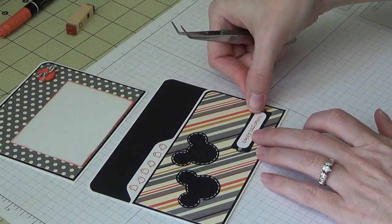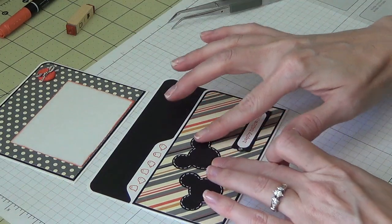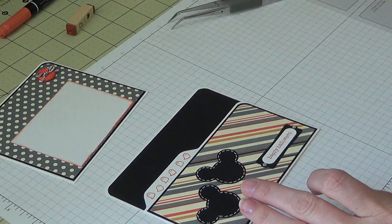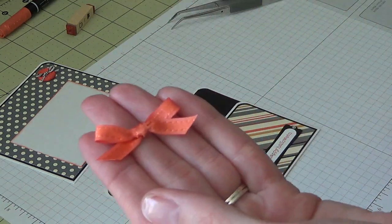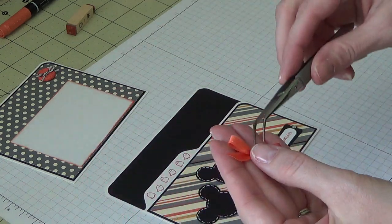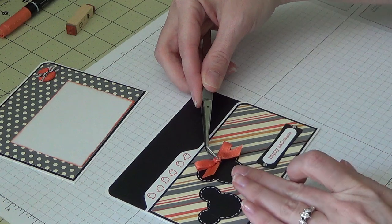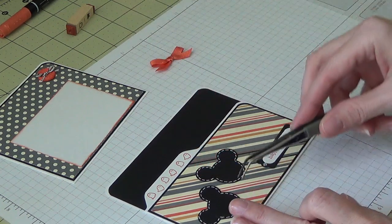So I'm going to set that down in this corner and make sure I've got Mickey and Minnie where I want them. And it looks like Mickey and Mickey, but I have a little bow from some Tangerine Tango ribbon. And that will go right on Minnie's little head right there. So I just want to make sure I've got enough space for everything to go where it needs to.